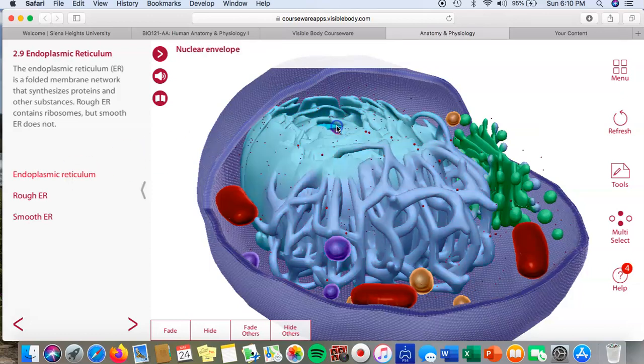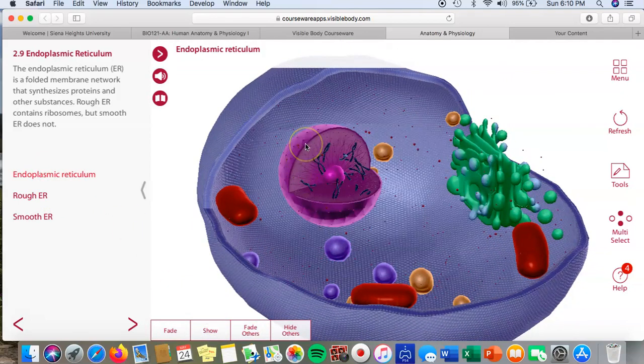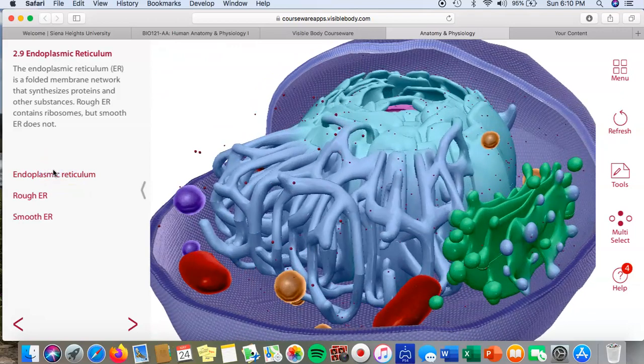So when we talk about the nucleus in a second, I've clicked it. It's actually hidden. Let's see if we can hide, yes, here you go. So here's the nucleus, and it has its own nuclear membrane or nuclear envelope, which means that it has its own membrane, right? All these organelles have their own membrane. But when we bring back the endoplasmic reticulum, it is continuous with that nuclear membrane. So it's attached right to it.